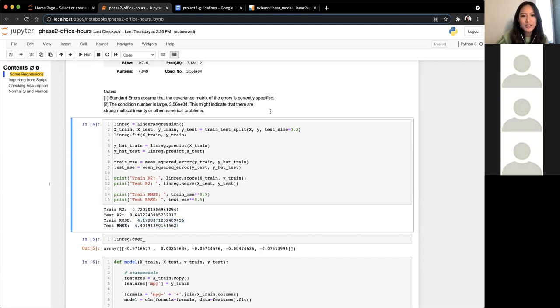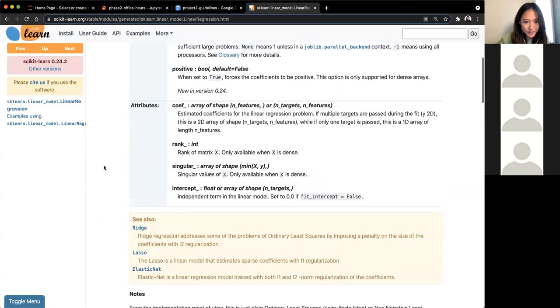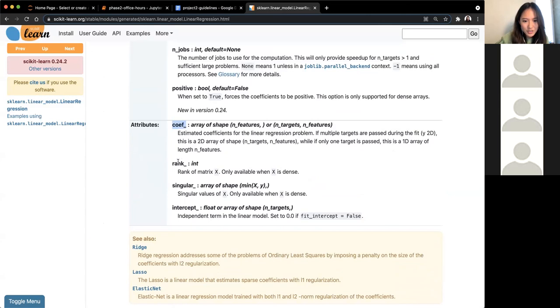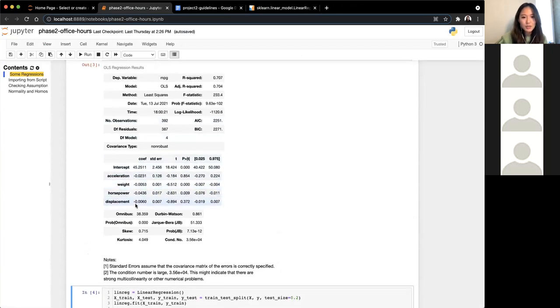Now, since we're talking about Scikit-Learn, Scikit-Learn also has some attributes from your model. Let me show you where that is. Among the attributes of your model, you have coefficients, rank, and singular, which are not important, but coefficients and intercept are. Even though Scikit-Learn doesn't give us the p-values that we have here, we can still obtain our coefficients.